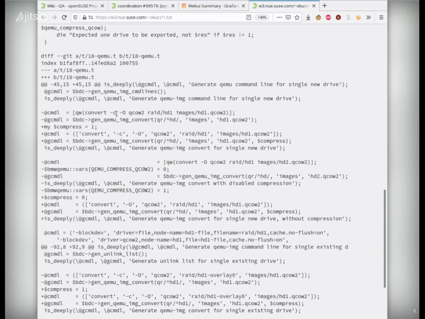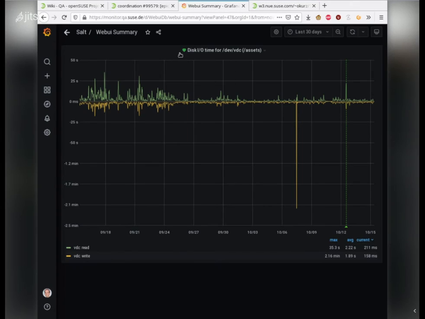It would still work. It could still be passed around. It could be copied back to OpenQA. Other tests could use it just fine. But everything was 8 times bigger, and it was taking 8 times longer. And this is why it's putting 8 times more stress on the disk to read and write the stuff. So what did this cause? Well, it caused a delay in test execution.